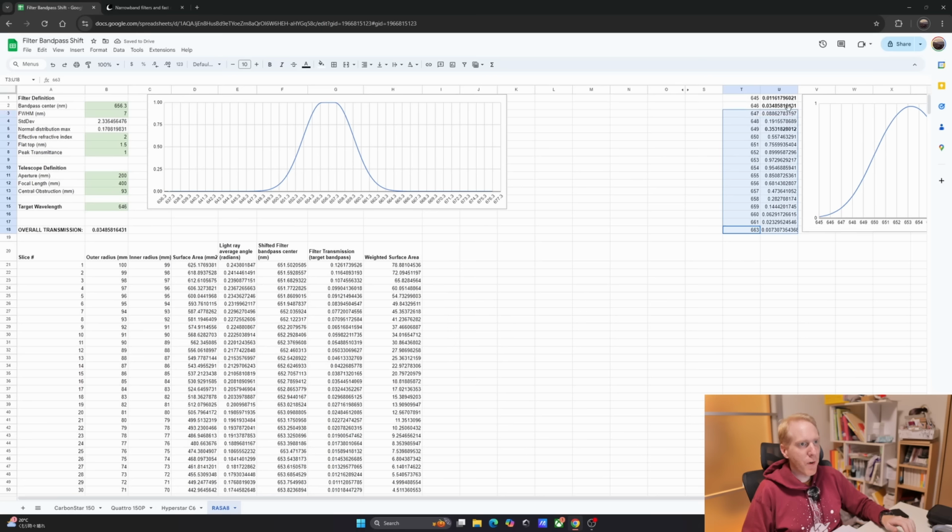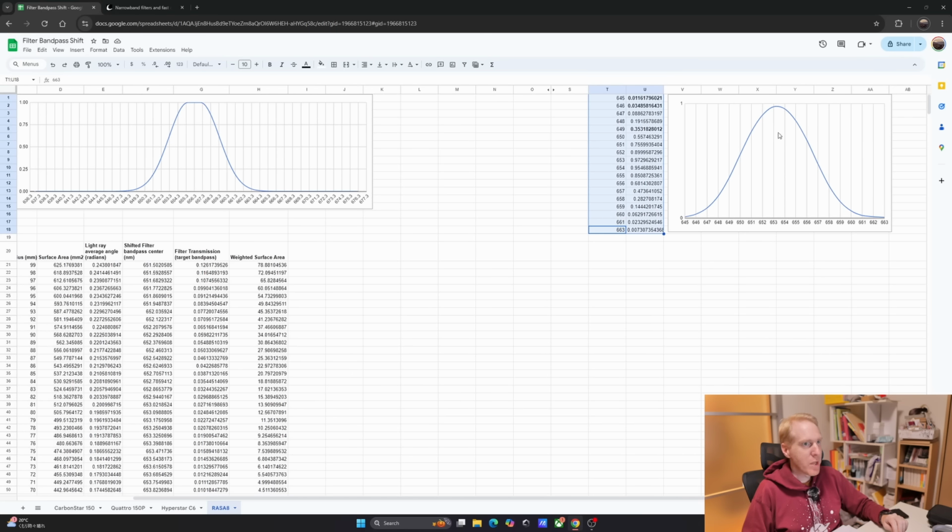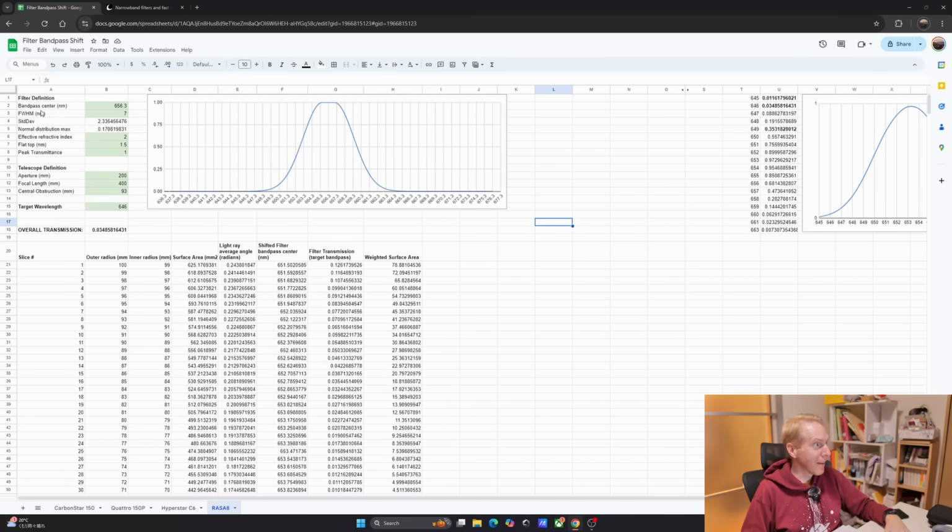And that gives me, for that particular filter and that particular telescope, how well it will pass each wavelength in here. And we can see that for that particular telescope, this filter here is best at around 653.2 nanometer, roughly. And it doesn't give us 100% anymore. It gives us less than 100%. So we can never go back to 100% due to this bandpass shift and the fact that we have a telescope that is very fast with a central obstruction. But you can see we can get a lot of information from there.